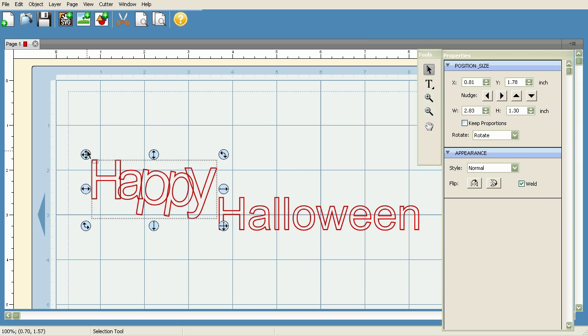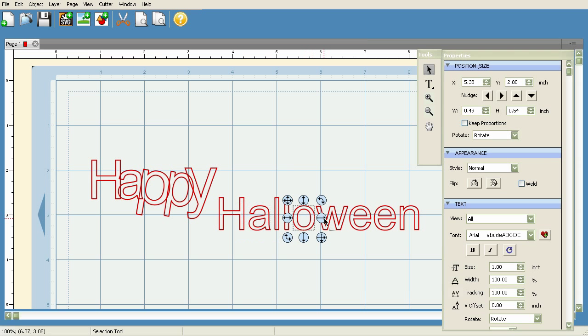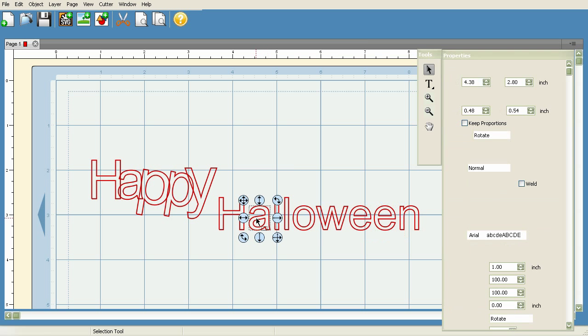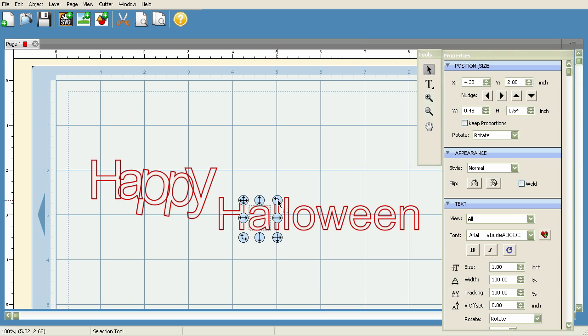And one other thing that I wanted to mention, if we go back here, these are all still separated. If you hold down the Shift key while you rotate any object, whether it be a letter or a shape, it will rotate at a 15-degree increment. As you can see here, it's kind of bouncy. It's not smooth as far as the movement. If I let go of the Shift key, you see how much smoother it moves? Now I'm going to hold it down. You see that? It moves it in 15-degree increments all the way around until you get back to 360 degrees. So that pretty much covers it.